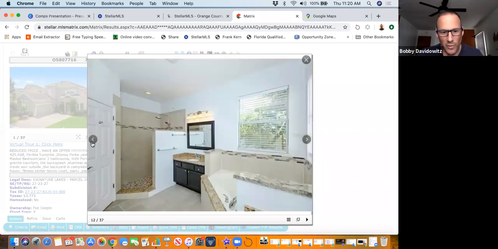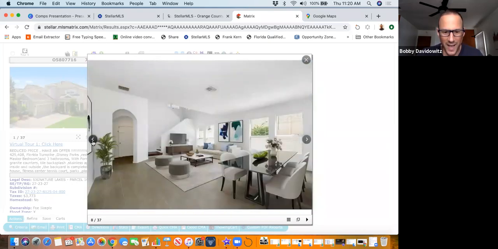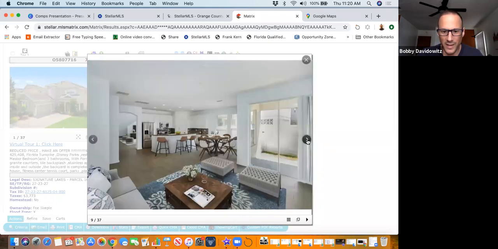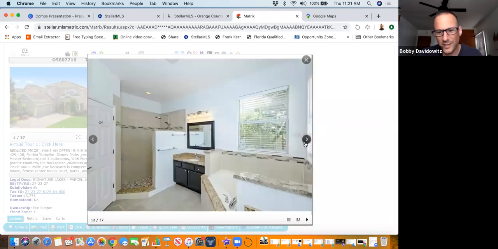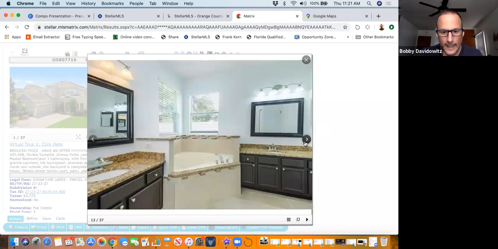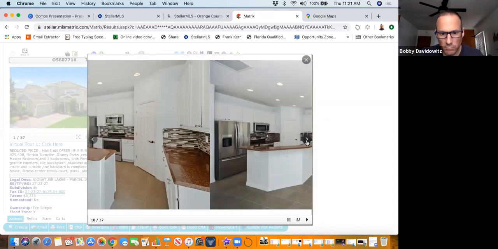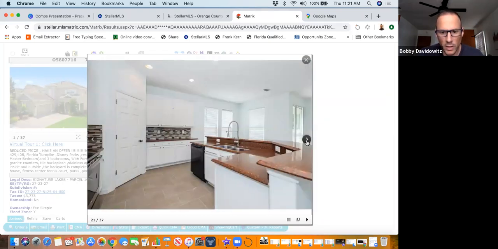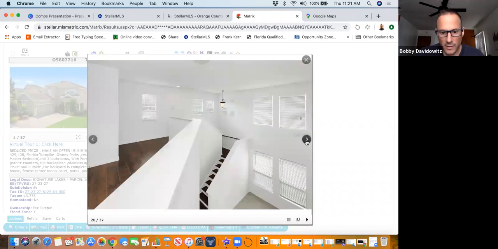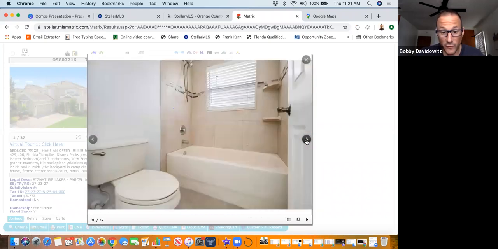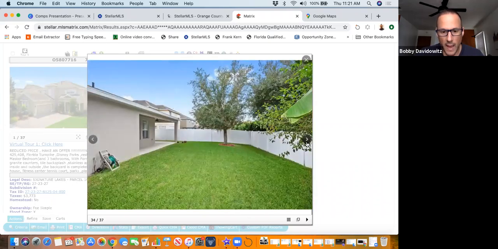It's interesting. The one thing I do notice about this is the flooring's kind of unique. It's like a lot of mixed flooring. If you guys notice that, it's like this tile flooring here, and then it kind of switches to this kind of flooring here, kind of switches to some different stuff. So, you know, it's an interesting home, but it's not bad. So it looks pretty clean, nothing too special, but it's a nice, clean looking home. Looking at all this, doesn't look to have the carpet, which is great. I think that's a good selling feature for this home, and probably one of the reasons that it sold for that much.